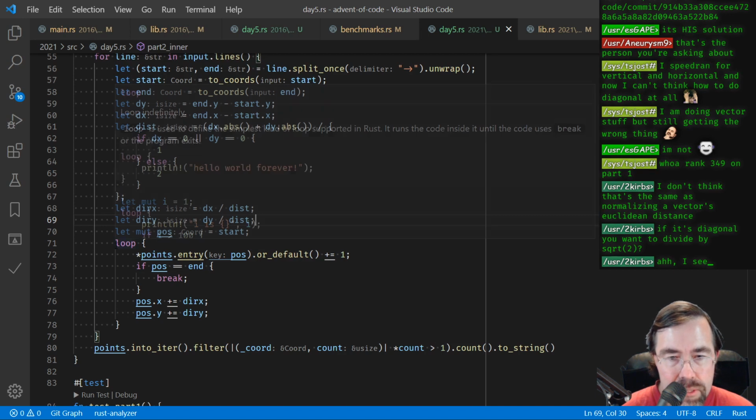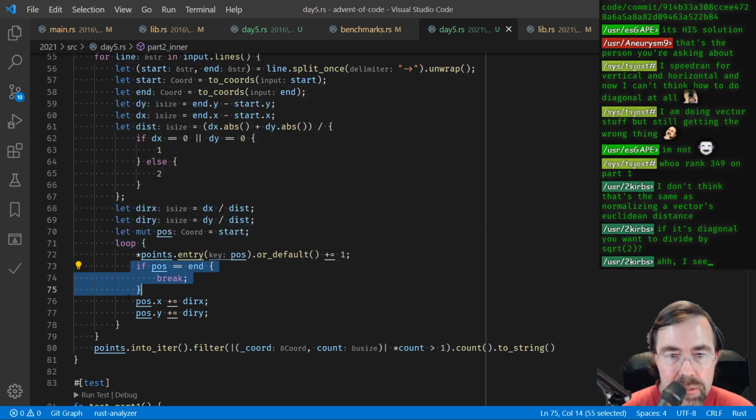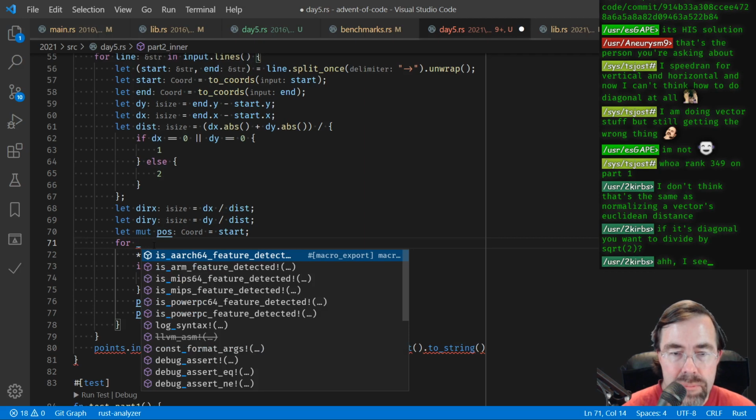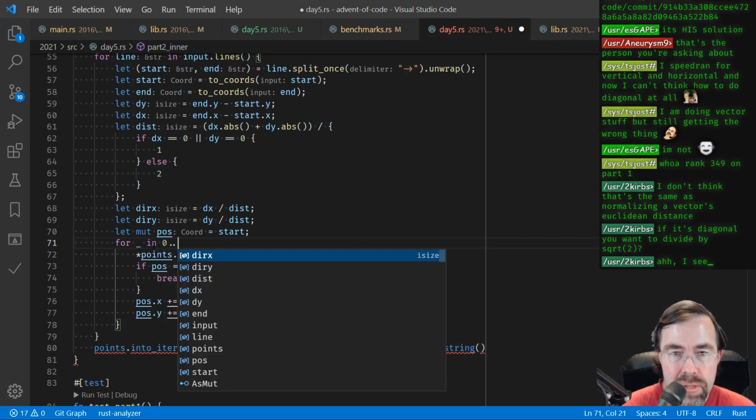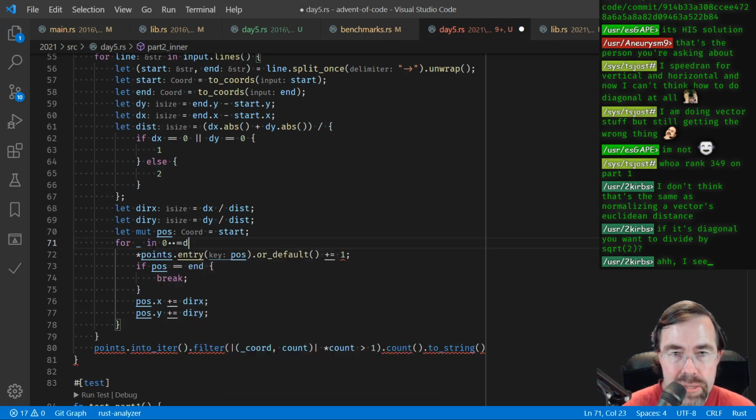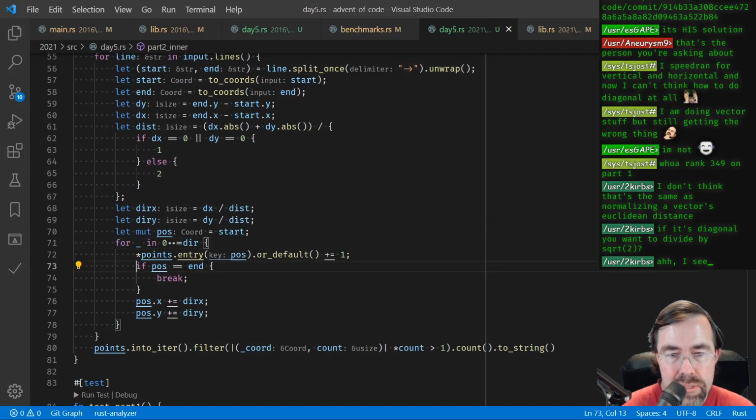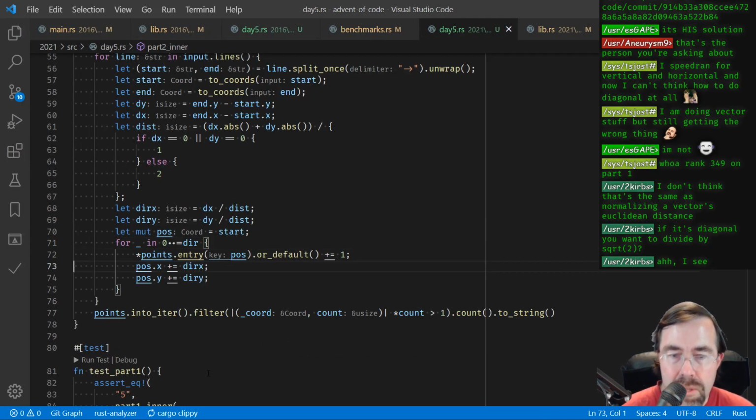I could get rid of this check here because we know the distance. I can just say for blank in 0, and then I don't need this check, right? I can do that.